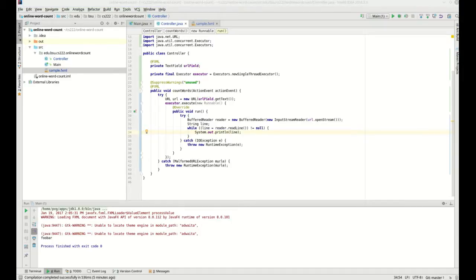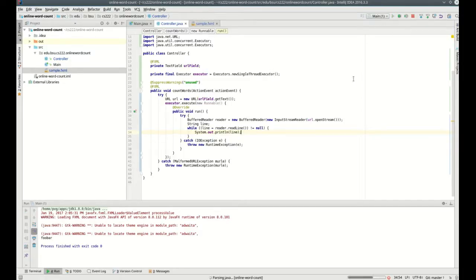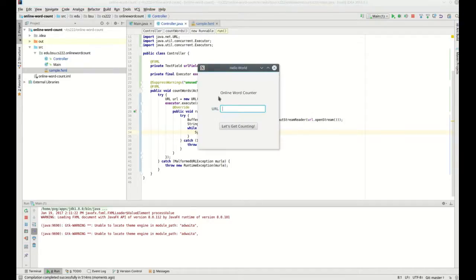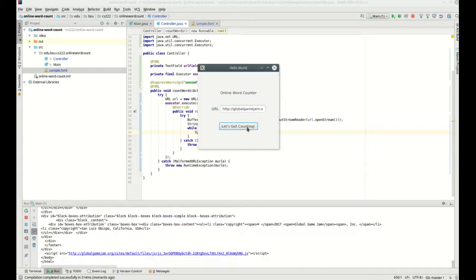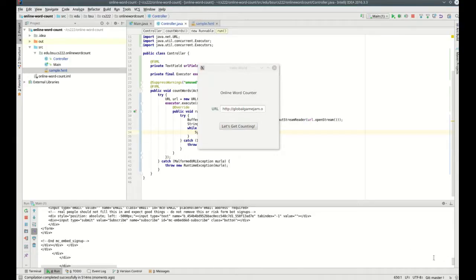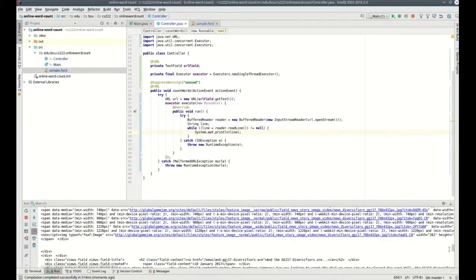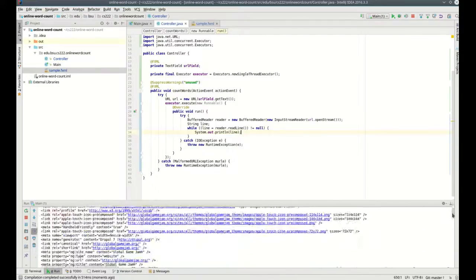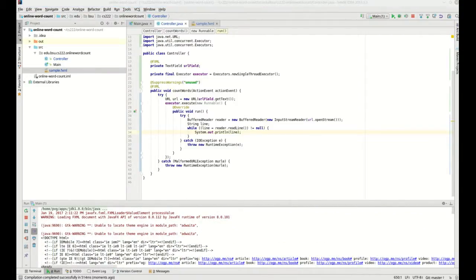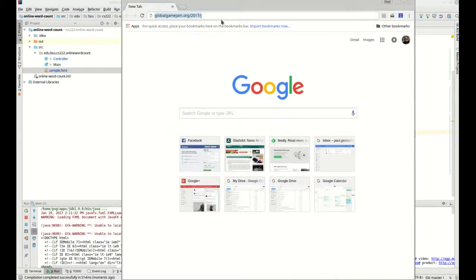So let's see. Let me just go to, I don't know, let's go to Global Game Jam, which is coming up. Let's go to their website. Here's the application. globalgamejam.org. Neat. So what we see here is it's just spitting out everything that it reads off that network connection. So it's really just all kinds of HTML. But here's what I'm going to do. I'm going to bring my browser over here. And let's do something fun like get the text of Beowulf.